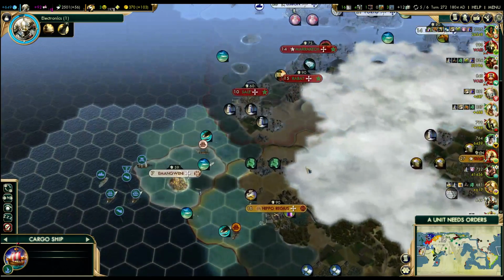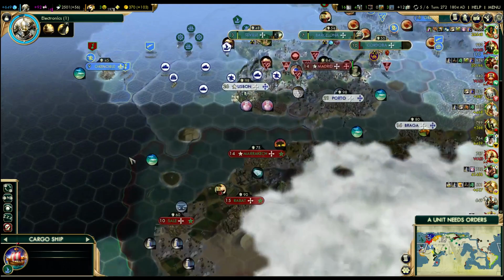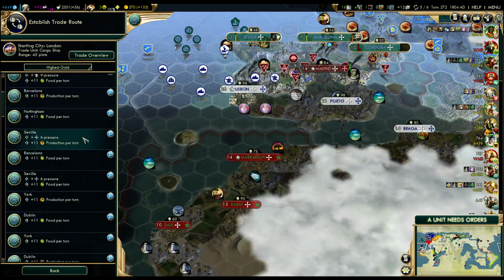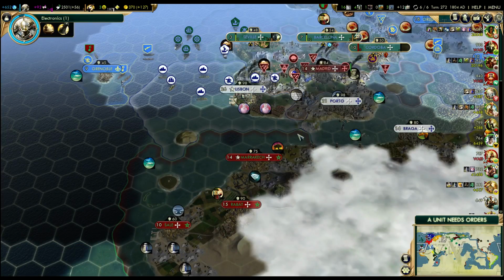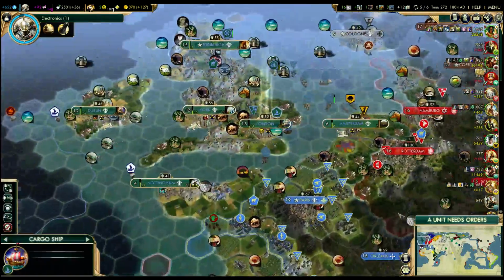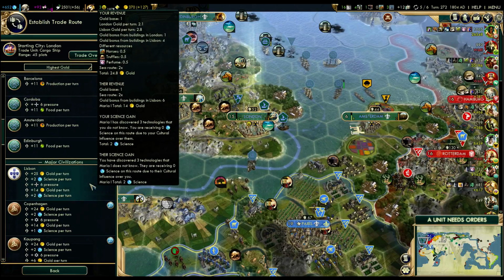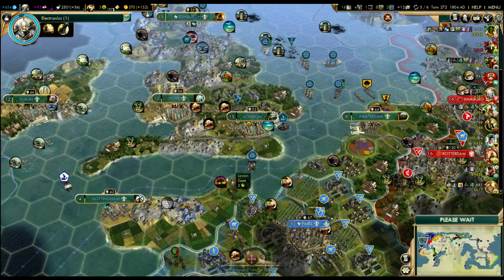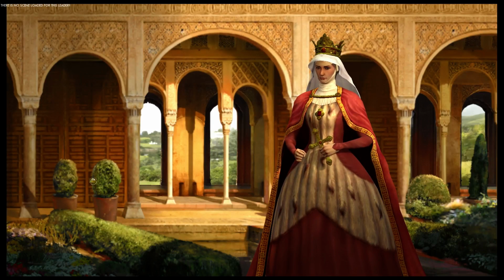Hippo Regius is right here. Alright, that looks safe. That's going to be where our fleet is ferrying itself back and forth, so let's get that set up. Nice gold, London to Hippo Regius. Nice. And then over here, London to Lisbon is pretty good as well. Spain is guarded very well.